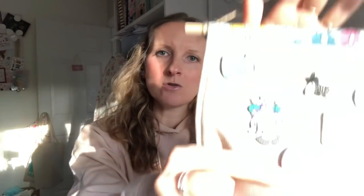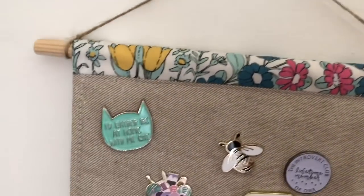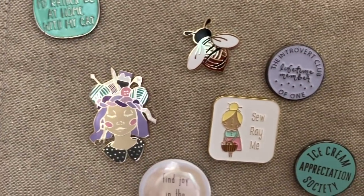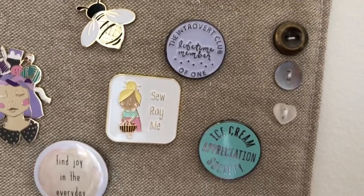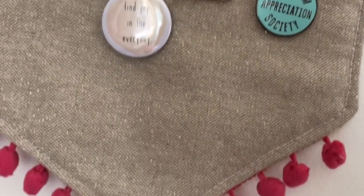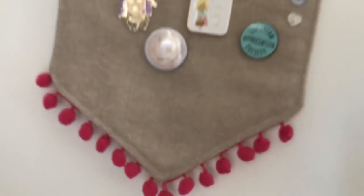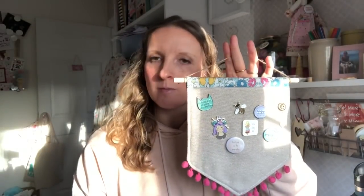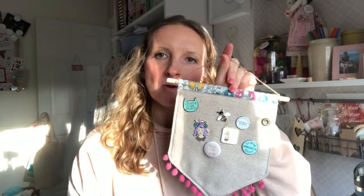This one is also another new SewRayMe product, which you cannot see at all. I'll pop in a bit of footage here. On some new badges for my shop, and they're all in my shop now, so I'll pop in a little bit of footage of the new badges as well. You will have just seen me making up the backing cards for them just so that they look nice when they go out. So I'll pop in a close-up of these so you can see them properly.